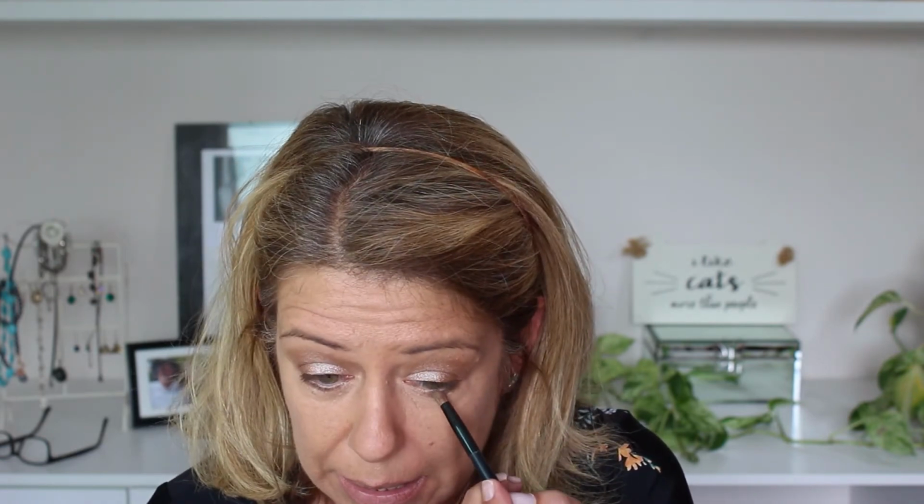And then taking the same pencil brush, I'm going to take a little bit more of that deep brown shade, and I'm just applying it to the lower lid. So that is basically the eye look done. It's very simple, very straightforward, and I think it really does look flattering on most skin tones, except if you have a very dark skin tone, obviously, then it might not show up for that.